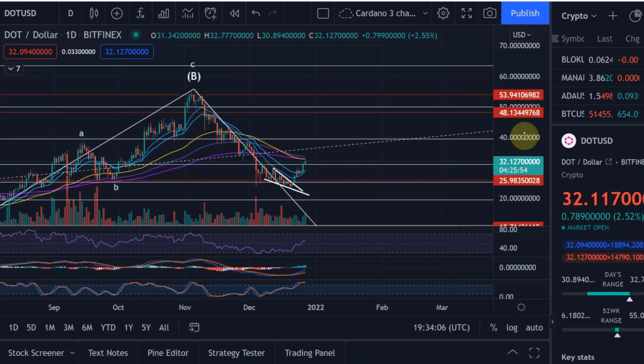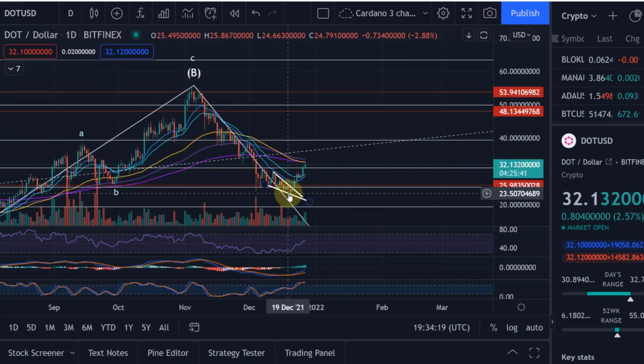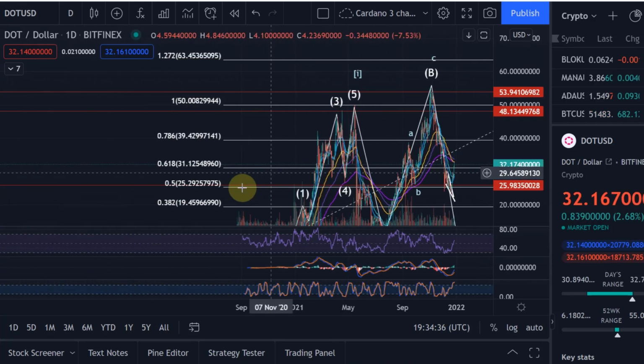After that flash crash that happened here, I did talk about that relief rally that we need to see, and Bitcoin started earlier. It took much longer for Polkadot to start this sort of rally after that long retracement, the long downtrend. Bitcoin started way earlier, some other altcoins started way earlier. Now we finally started this relief rally or year-end rally that I've been talking about for weeks now, and we're moving up the fibs here.